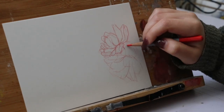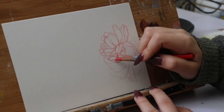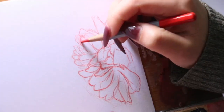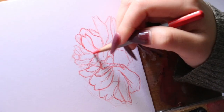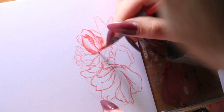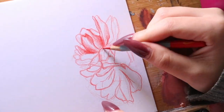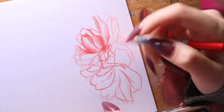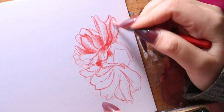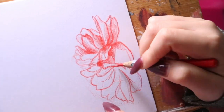I'm starting my process how I normally do. If you've seen my other videos, you know that I use a lot of watercolor pencils as the base. I really like the feeling of drawing out the plan versus just going right in with watercolor, although in some instances I do like doing that. But in this case, especially because of how tiny and intricate this flower is going to be, I decided to draw it first with my watercolor pencils, which are from the brand Derwent — everything is linked below. I'm starting with red because it's going to be pink.